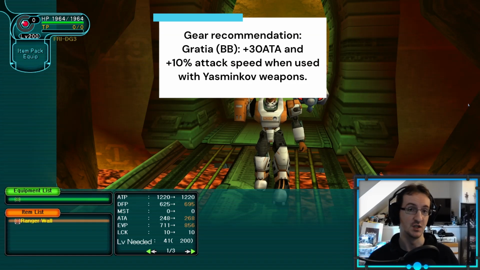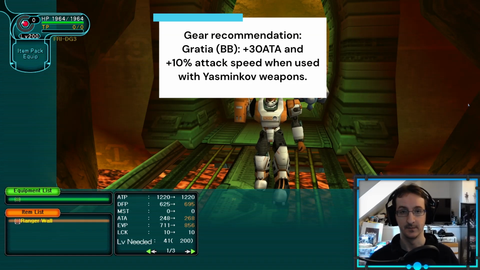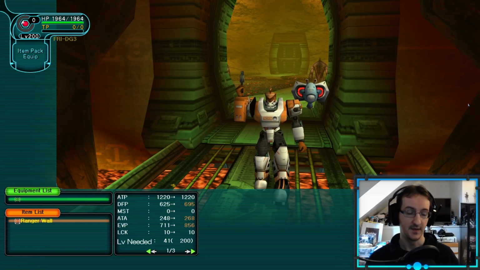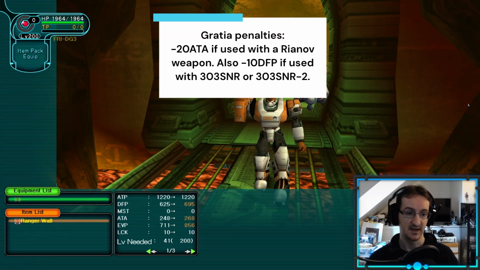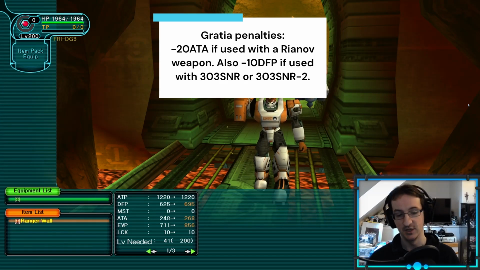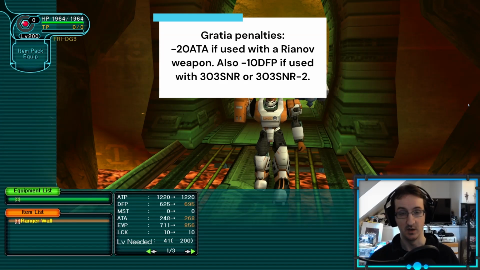And Gratia is only usable by androids, and because it has that Yasminkov boost, it's best suited towards Ranger androids. The only thing you need to know about Gratia, though, is that it does actually have a negative penalty if you use it with the Rianov weapons. So if you're going to use any of the Rianov rifles, make sure you're not using Gratia with it, because you'll actually have a deficit applied. But in general, though, I would probably honestly just go with Ranger Wall.